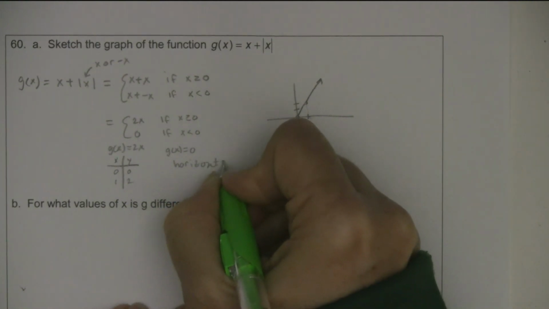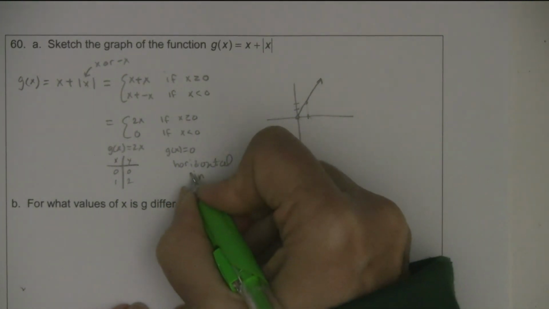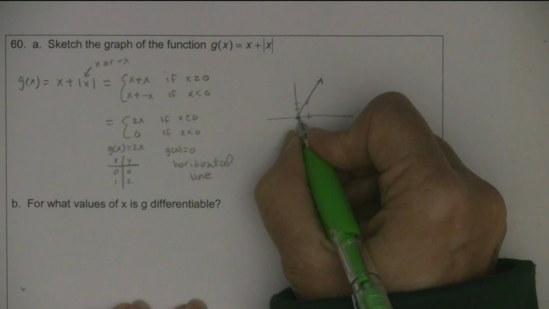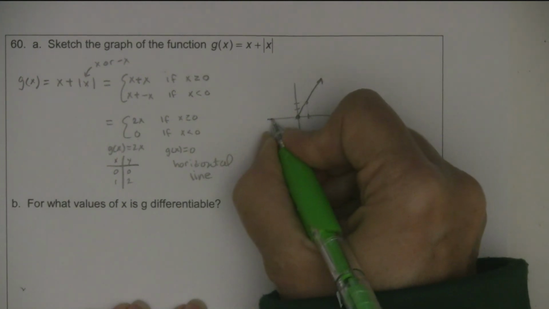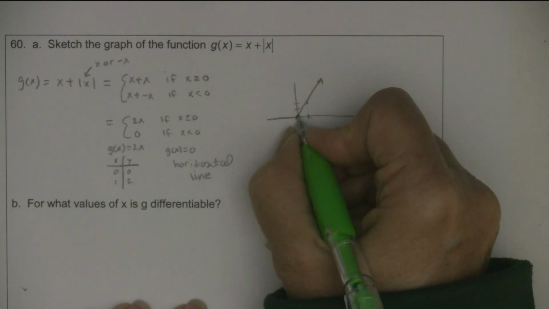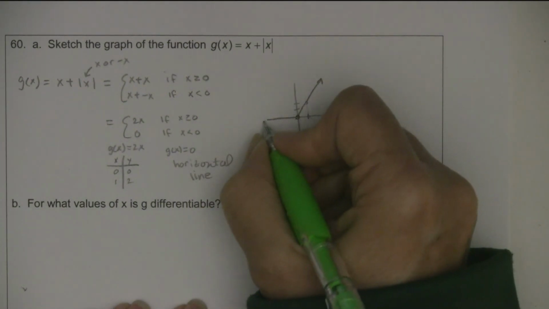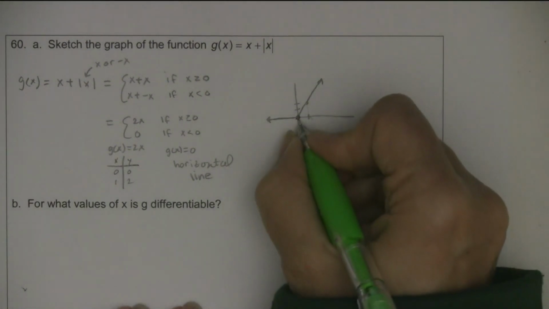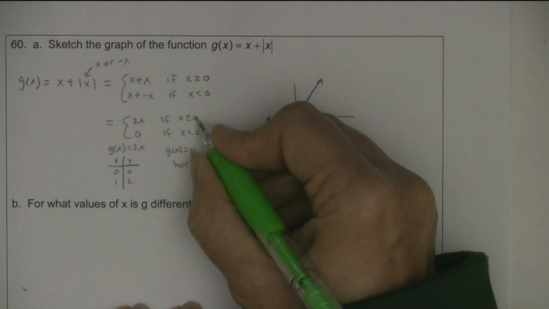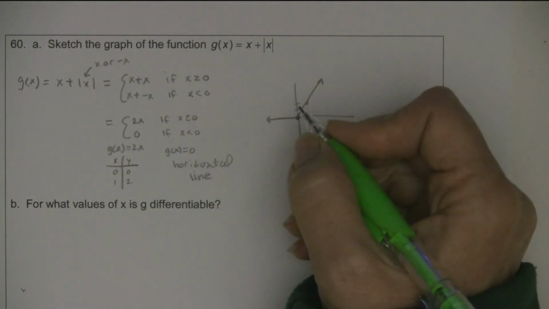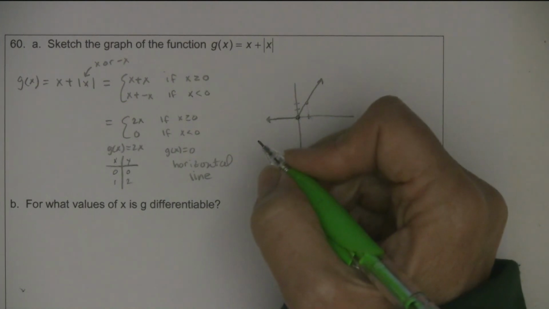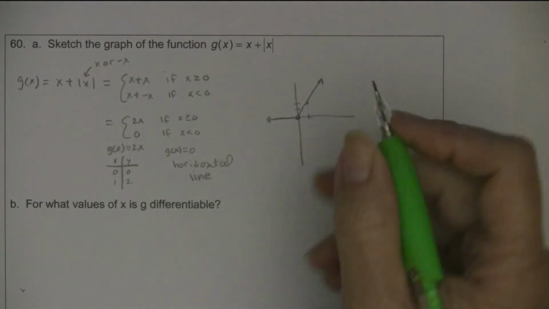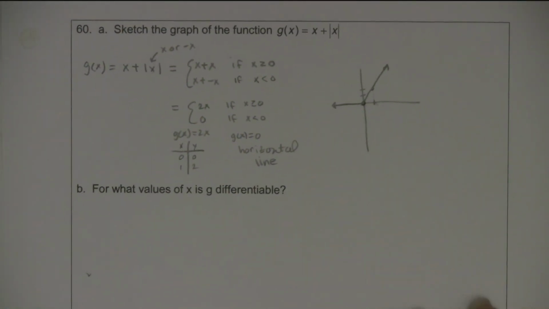Horizontal line, right? And it would be open at 0, but it's already closed by this other one here. So this is a horizontal line right here, and it would be open at 0 because it doesn't include 0. The height of this horizontal line is 0, but the other included 0, so it's closed because this one closed it. Had they not come together, piecewise defined wouldn't have to come together, but if they hadn't, then we would have to open. Okay, so you see that we have made a corner there.